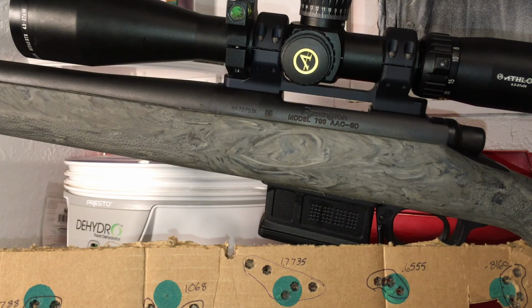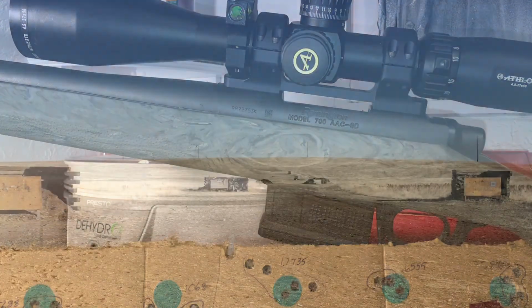So if there's any muzzle brakes out there that are side port only, ports with no vents on the top or anything like that, let me know if you're running them on your 6.5s and how they're running, because I'm trying to figure out the best one to run on this.